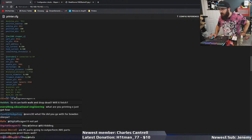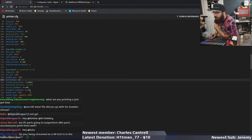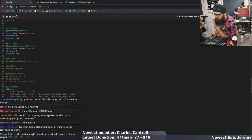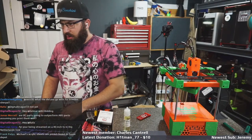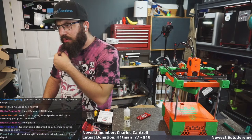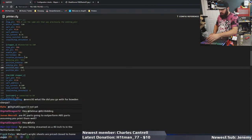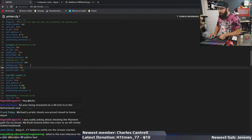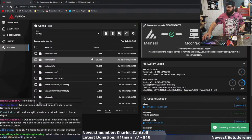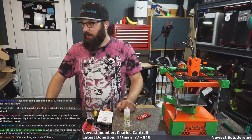End stop position. Where is Z end stop? End stop pin. Or actually, I gotta do that. Where's that stupid thing? Or I'll just do the offset thing. Where is it? Oh, there it is. Okay. Position end stop 100. Position max 100. So do I only have 95 millimeters of travel on this? Oop. Home all.